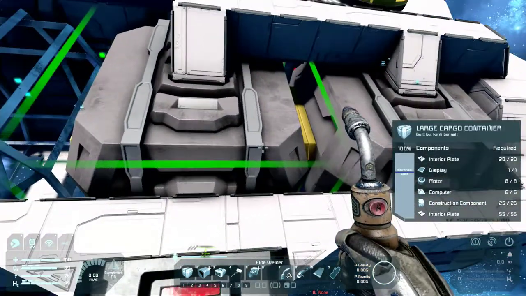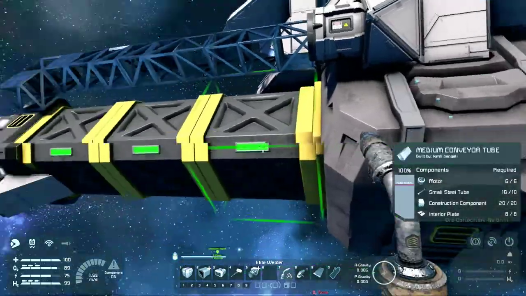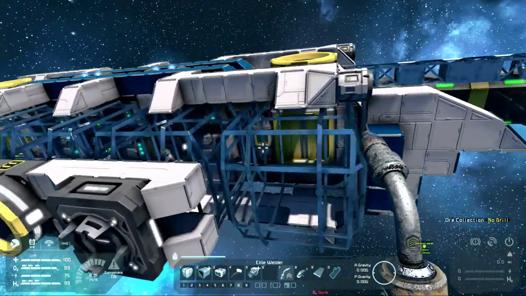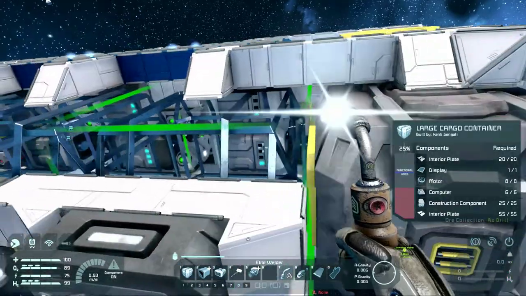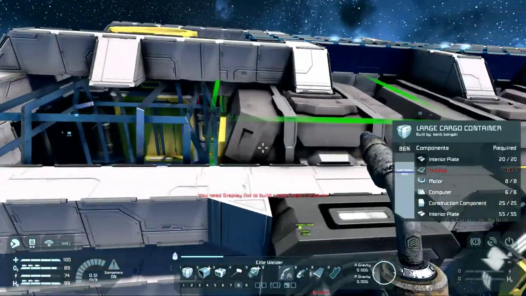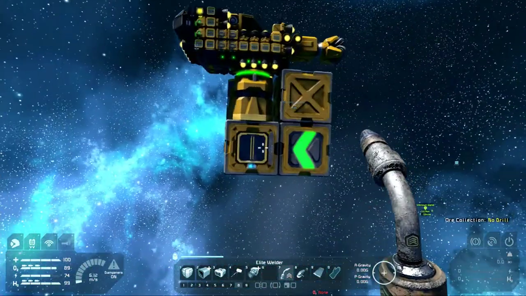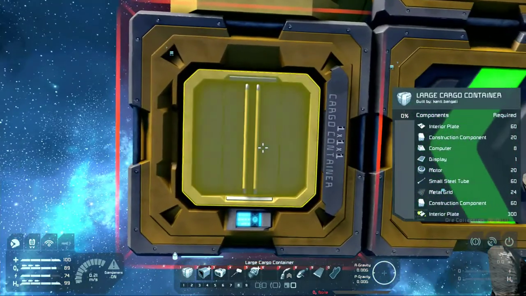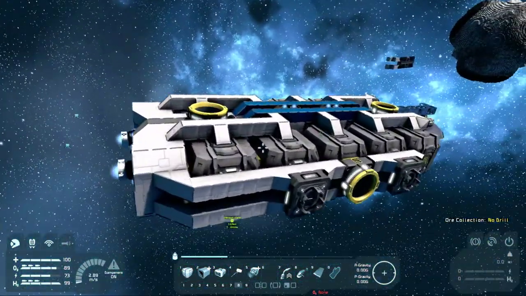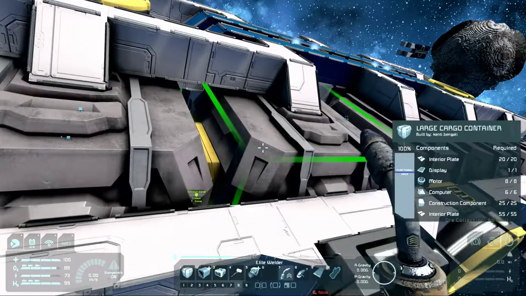There's that one. I might just have enough gibberish in my inventory to make this all. Oh, it turned green. That's always a good thing. So, strangely enough, the ones on the outside over on the port side did not. So we have a large, I need displays. Why do you need a display on a cargo container? I do not understand. So, one. Not sure why you need a display on a cargo container, but okay. There we go. Okay, so all built.